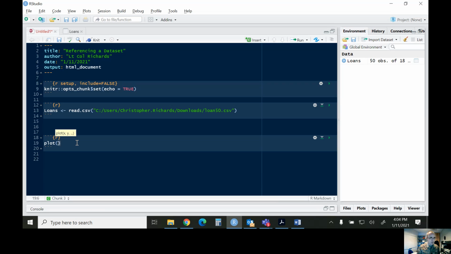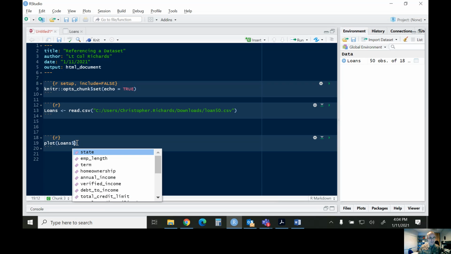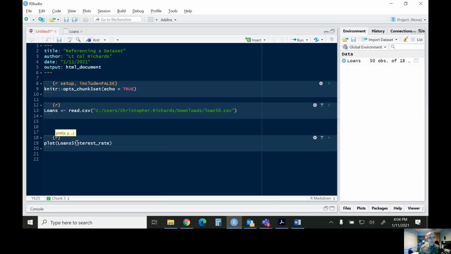So if I go ahead and say, I'm going to look at my loans data. And remember, my variables or those columns, which I reference with the dollar sign. So I'm going to say loans, dollar, and let's say interest rate. Now, the nice thing is, as soon as I push I, it pops up there. I typed a capital I, and it knows it's lowercase I. I could click on that, but I'm lazy. I don't want to take my fingers off of here. And so if I just push tab, it will go ahead and finish that out, right?